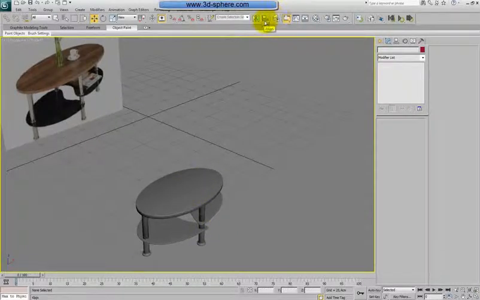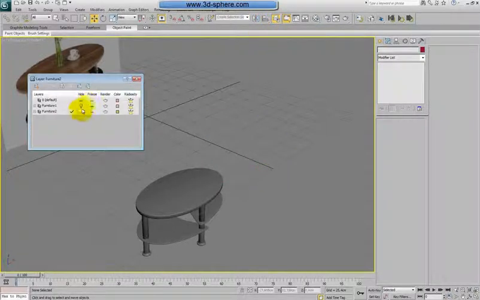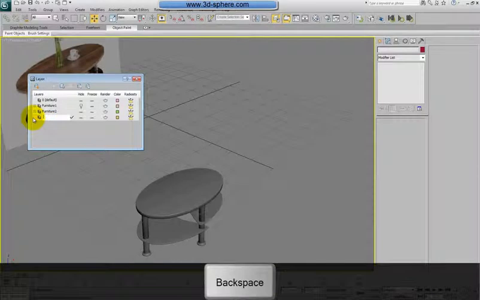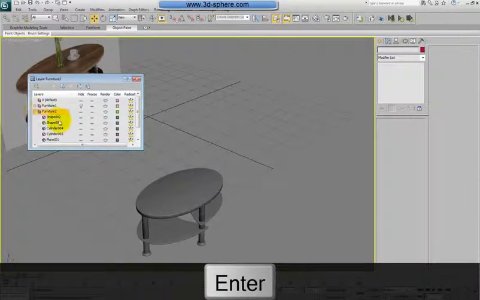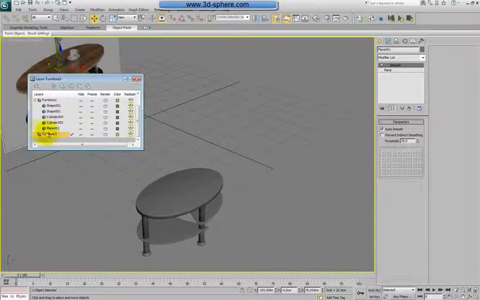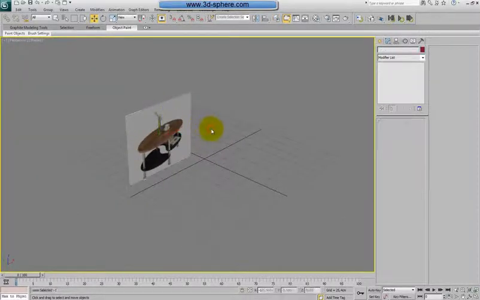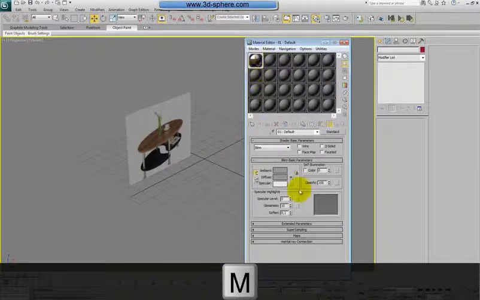Okay, so this is in this layer, my bad, so I will hide that. I will just create a new one and call it furniture 3. I will try to drag, and I can. I'll select the plane, select my new layer, and put it there, because I will also use the plane in the next image. So let's press M like before.